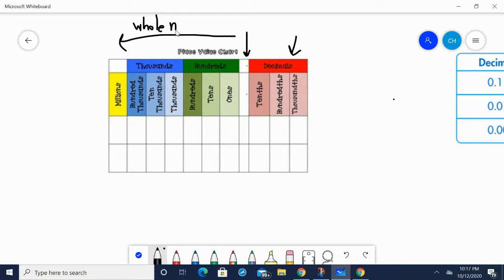Now everything to the right, those are our decimal places. If you look to the right where I have an arrow already drawn, these are our decimal places. This is what we're going to deal with today. So the first place that you'll get to the right of your decimal point is the tenths place. Right after that, you have your hundredths place and our thousandths place. So just like all our numbers that are whole numbers to the left, they keep going and going. Same thing happens with our decimal places to the right. But today we are just going to deal with to the thousandths place, okay?